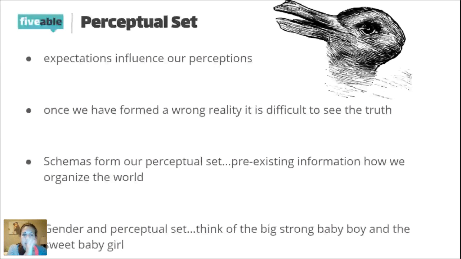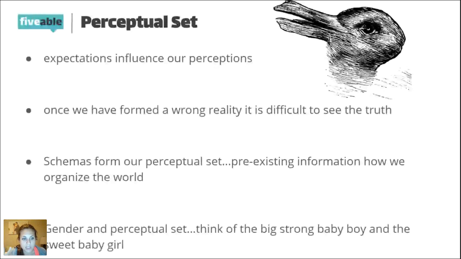I apologize. So schemas then form our perceptual set, and so that's just like how we build up the information in our heads. But think, for example, of a schema that I always think of: if we think about gender. When people play with a baby boy, what do they say? Oh, you're a big, strong boy. Look at my big, strong man. And you kind of say those characteristics.